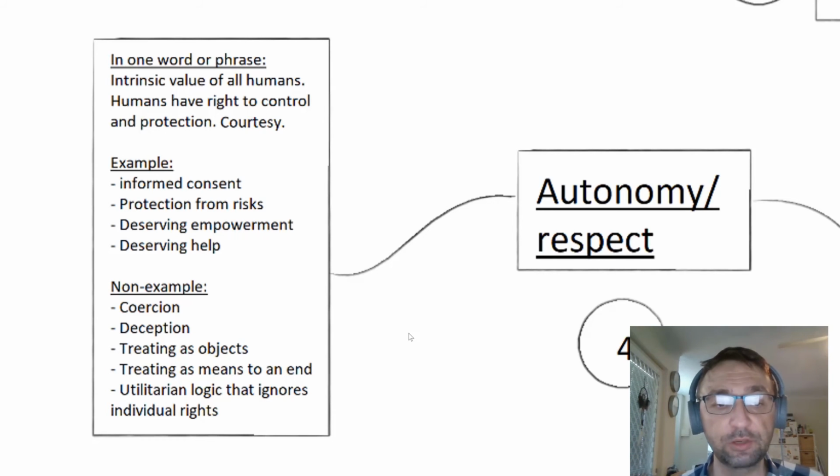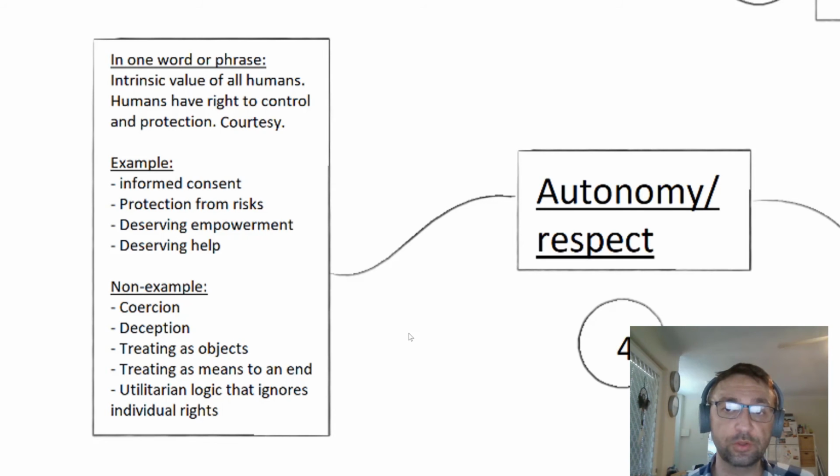And also if you engage in a very utilitarian logic. So you may say, well, this is going to help all low-wage workers, so I don't need to care about the particular low-wage worker that I'm doing research on. So having a utilitarian, a sort of a calculation that the greater good will be served, even if it might harm individuals' rights. And there's only very limited circumstances where that sort of a logic is really acceptable in research.